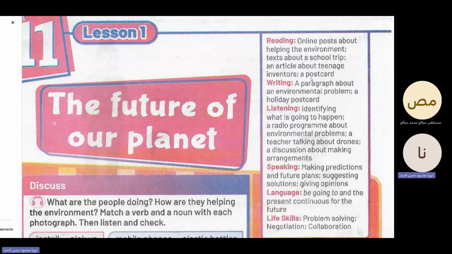Finally, we'll read a postcard. In the writing section, we'll learn how to write a paragraph about an environmental problem, like climate change. And of course, we will learn how to write a holiday postcard.